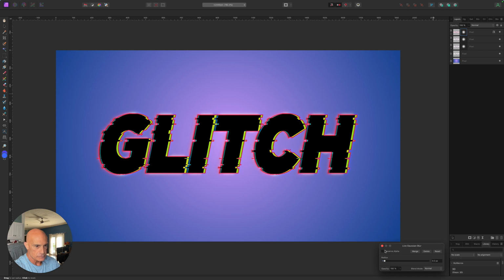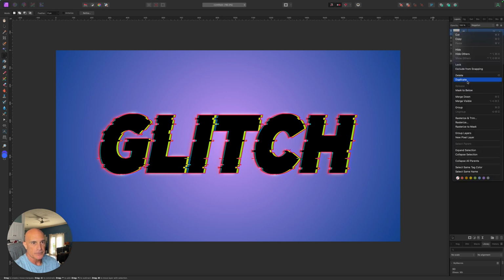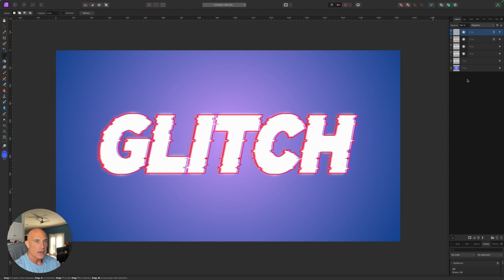Like so. And then if you wanted to take a step further, we could duplicate this layer. And when we do that, the negation gets negated, so it brings it back to white.